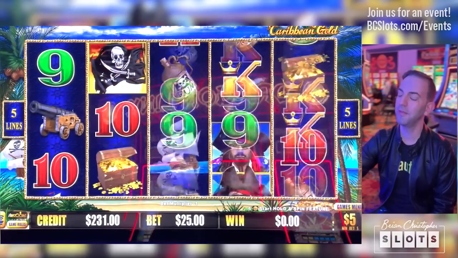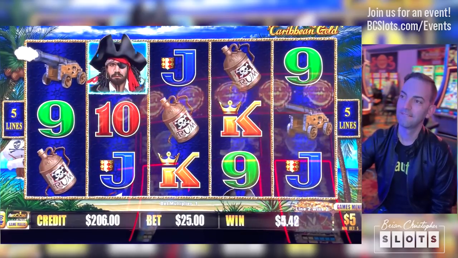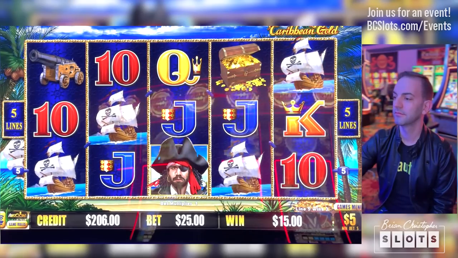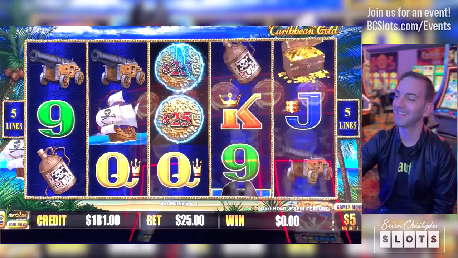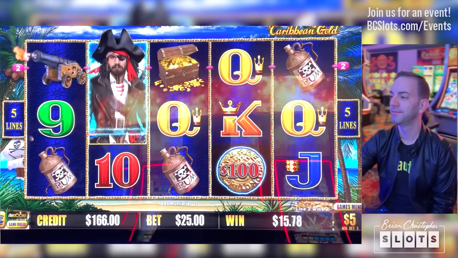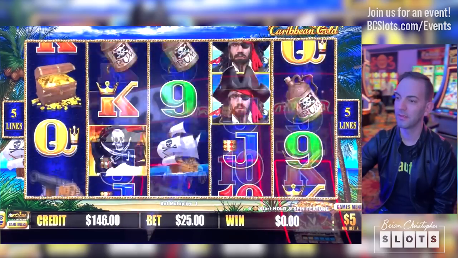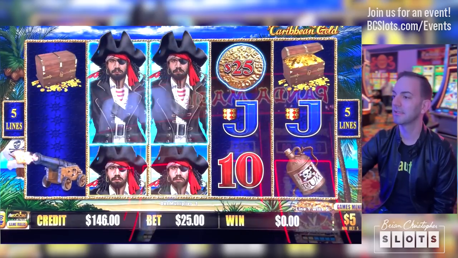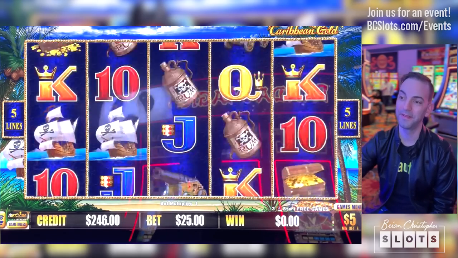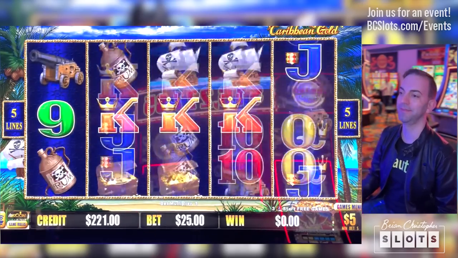Five more. No, 10 more. I can't do math right now. No idea. $30. Nice. Best hit so far, baby. $125. One more. Man. 10 more spins again.